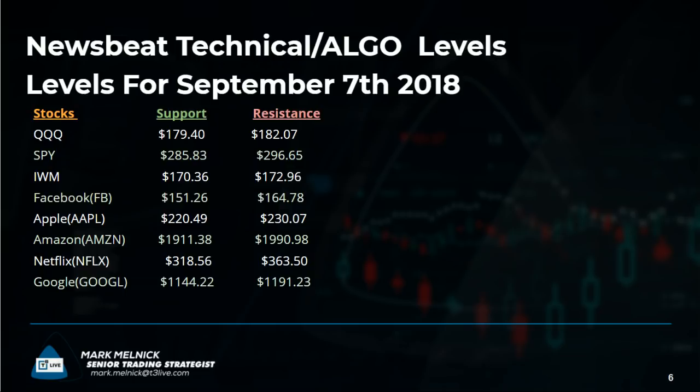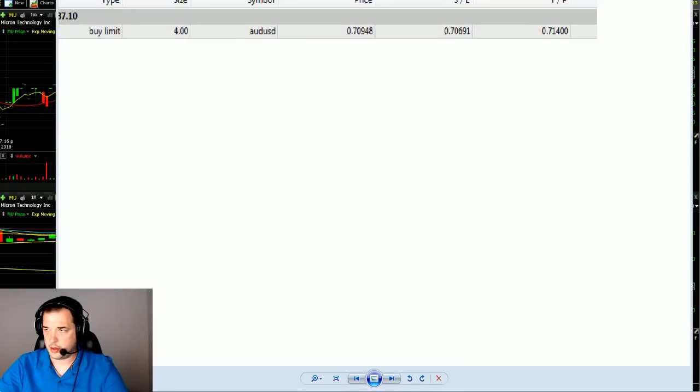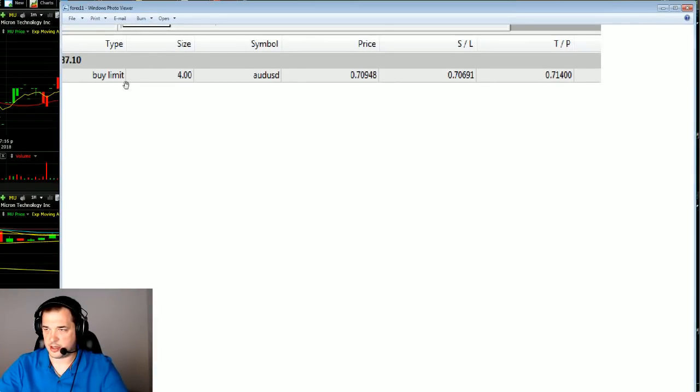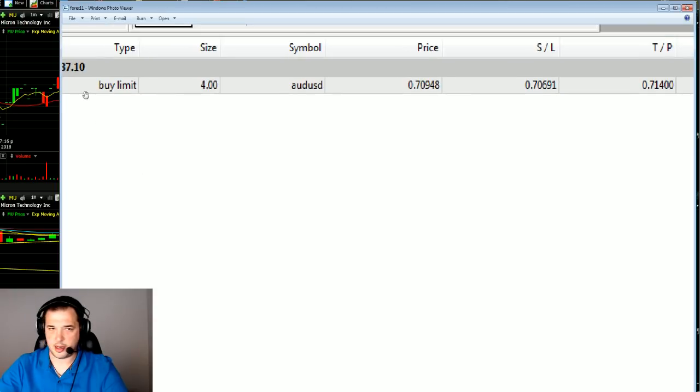How about my live Forex trade or pending order? Because I only have one right over here. This is from a screenshot from my live account. You got to buy for a standard lot, so Aussie US dollar. My bid up to 5 decimal places out. My stop loss if I'm wrong. My take profit if I'm right.